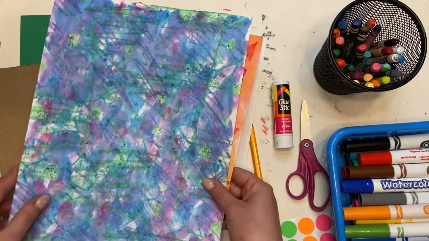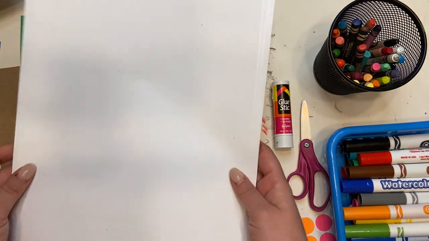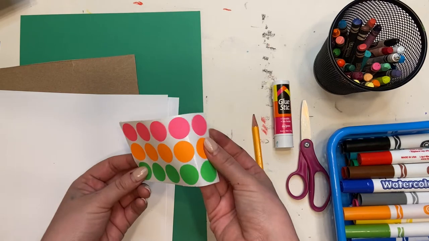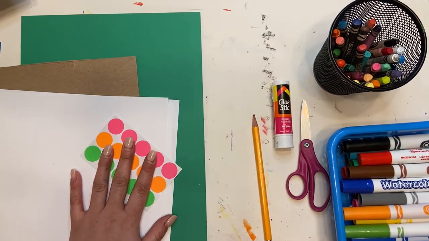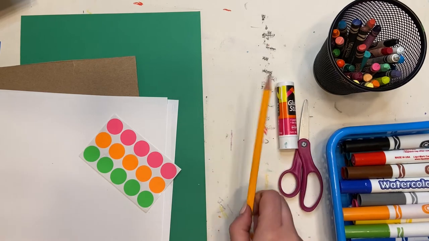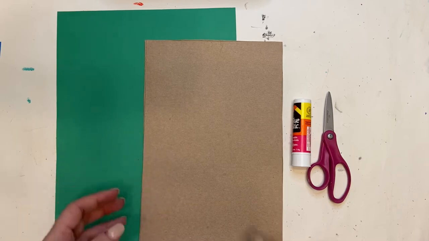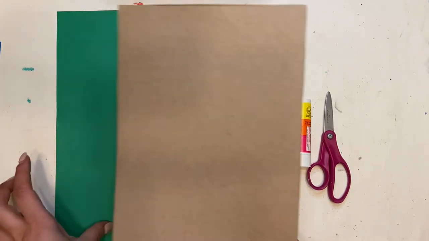Then you'll need a couple pieces of white paper so that you can make this painted paper, which I've shown you how to do before. You'll also need a piece of white paper for your background. Finally, if you have any stickers that you want to use, you're welcome to that. Markers, crayons, glue stick, scissors, and a pencil.